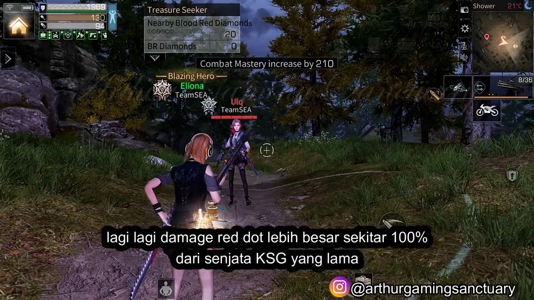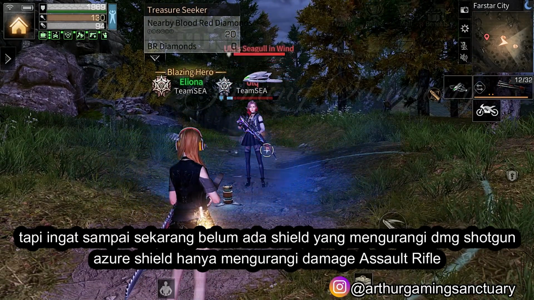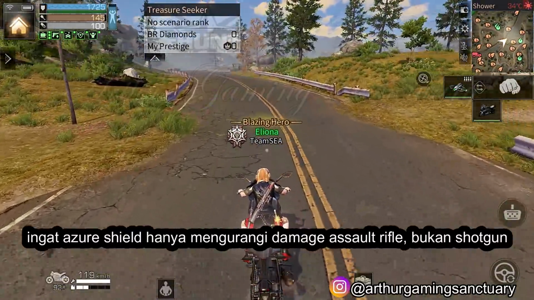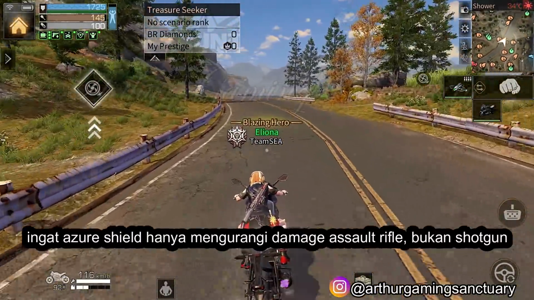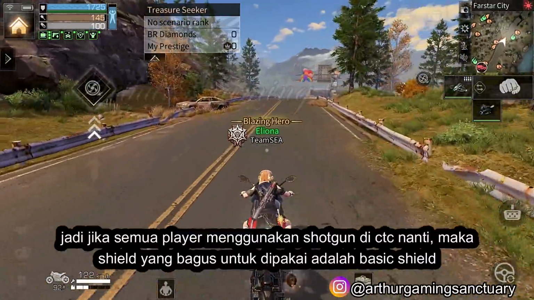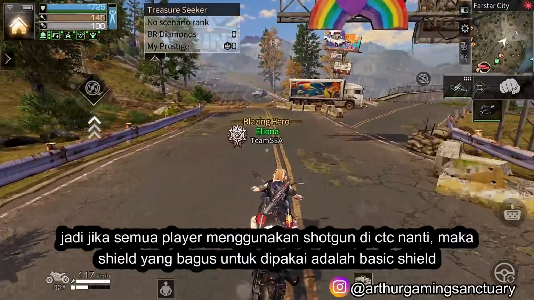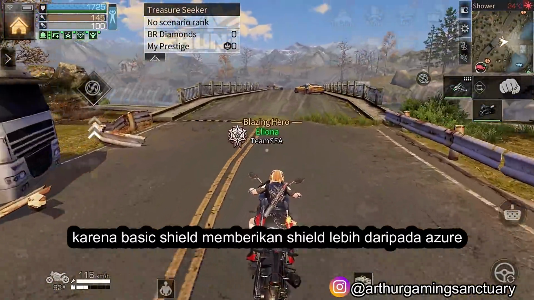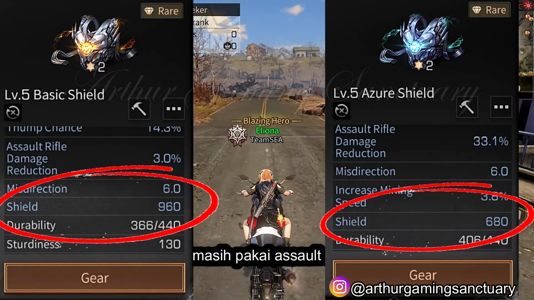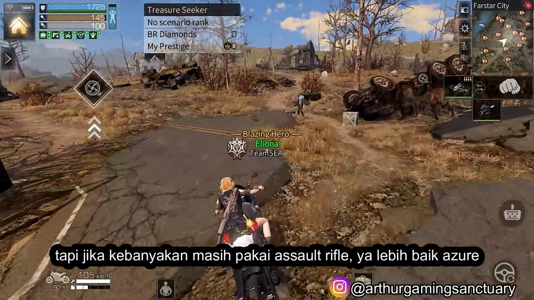Okay, the Red Dot shotgun deals a lot more damage than KSG. But remember, there is no shield that has shotgun damage reduction. Azure Shield only gives you damage reduction against assault rifles, not shotguns. So if everyone is using shotguns on CTC later, it's better for you to use the basic shield instead, because the basic shield offers more shield than Azure. But if everyone is still using assault rifles, then yes, Azure is better.